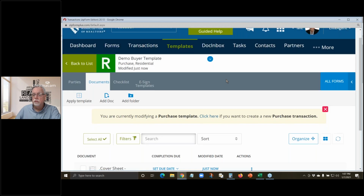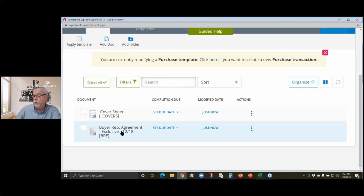Right now, we're going to, in another class, go through how to fill out these forms. But if you are going to be working for somebody, wouldn't it be a good idea to have a document that says, I'm working with you? Now, what would be the second form? All right, so we've done a buyer representation agreement. What would be the second form? And I'm going to give you guys a hint. No one has mentioned it yet, right? Because some of you have typed in a bunch of things.